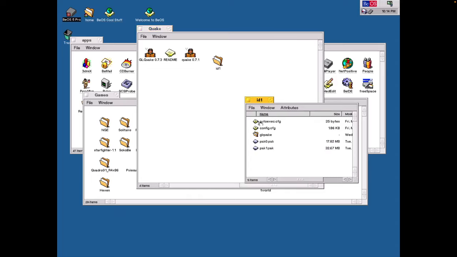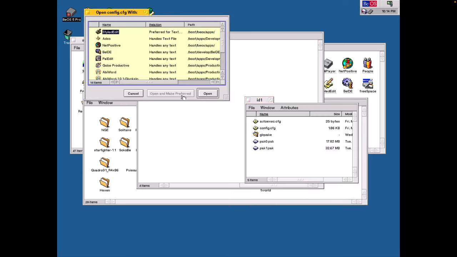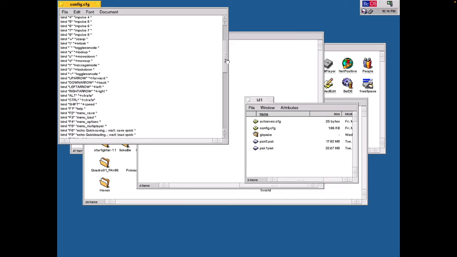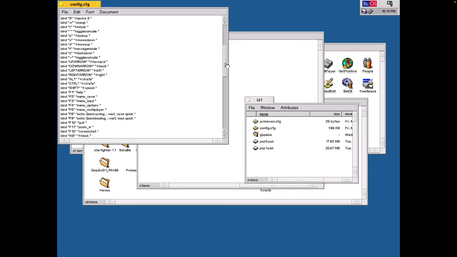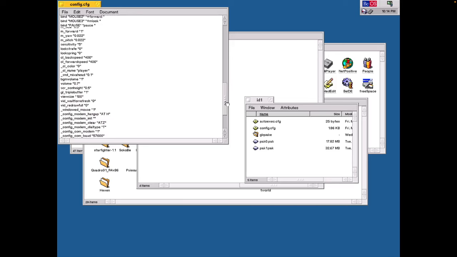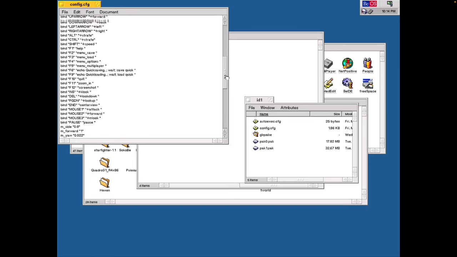ID1 config, open with. Oh, it would be nice if I can set the resolution. Toggle menu. Okay, so I don't think there's a resolution set.